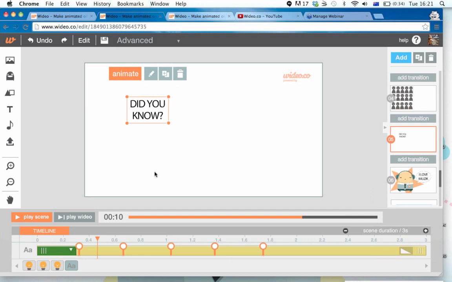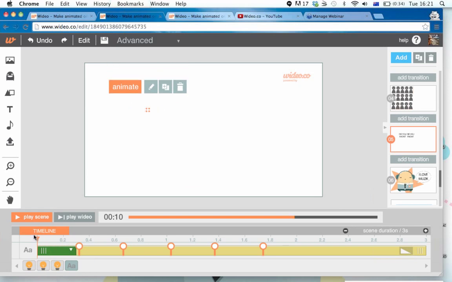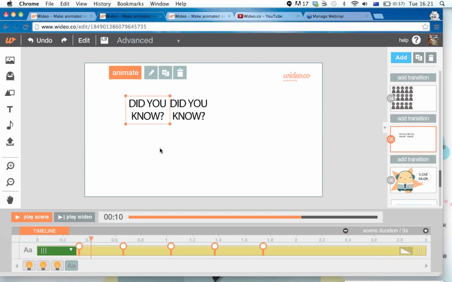Great. So now that was a lot of work, and I don't really want to do that again. But I'd like to have different text. So what I can do is I can clone this text with its animation. So you can click on here, clone with animations. And if you have a look at it, they're both identical.